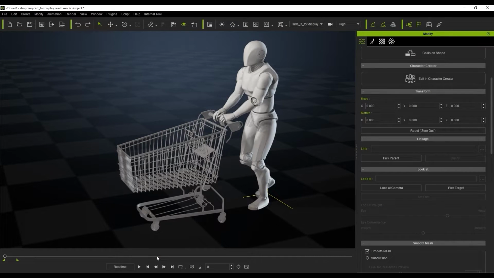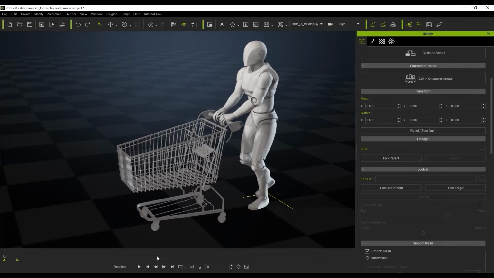I'm Trista Ross, and today we're going to be looking at how we can get this wonderful character pushing this trolley. So basically we're going to be looking at how we can push objects. You can apply the same thing to different objects. You may want to be pushing a box, etc. You can apply it to all different types of objects and props. I'm going to be showing you how we can do that with this trolley cart today.